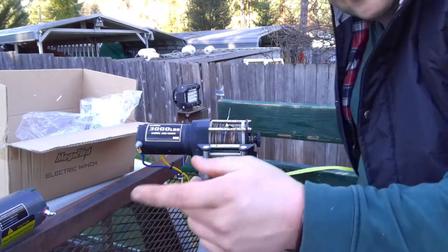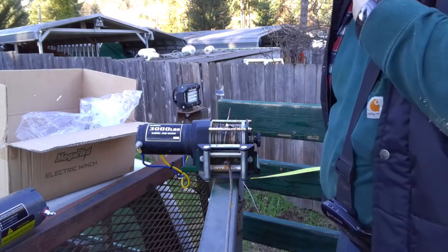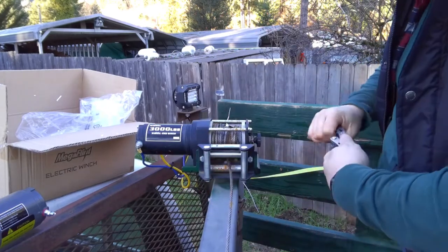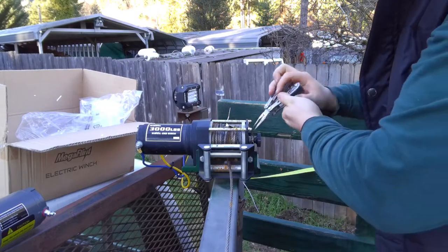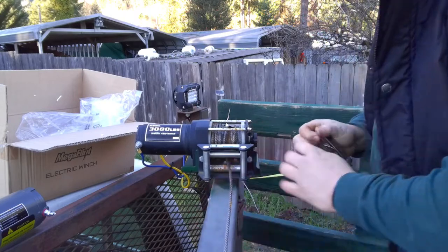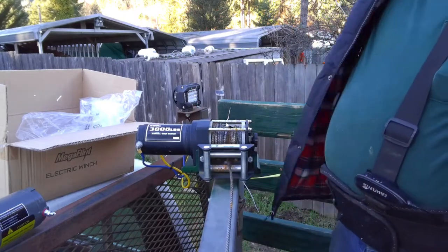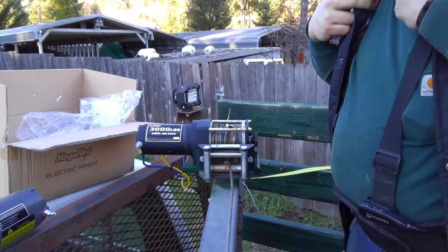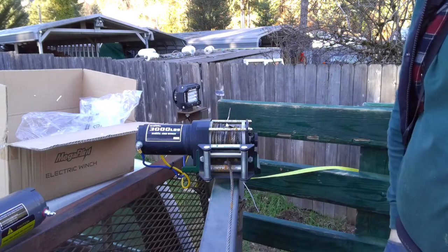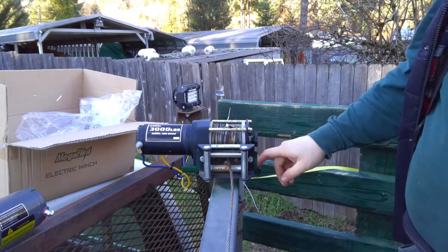And this has a nice twist clutch, you know, a twist knob to engage or disengage. But the other thing with that is the mounting plate is just slightly different. It might actually still work.